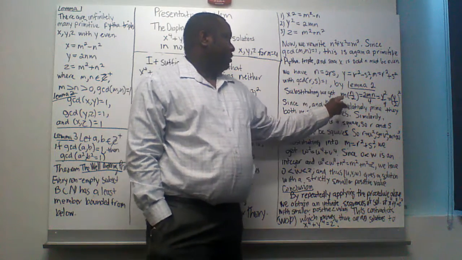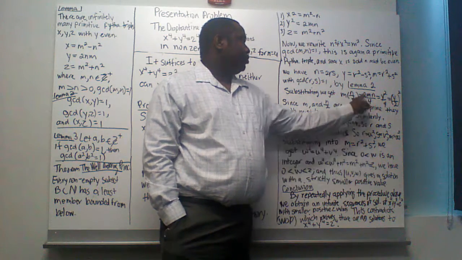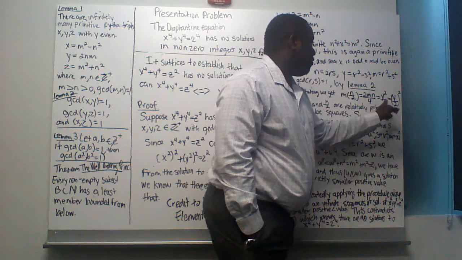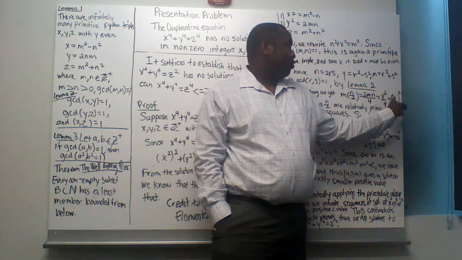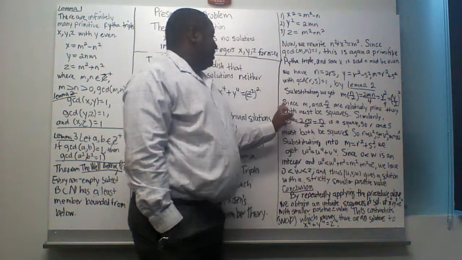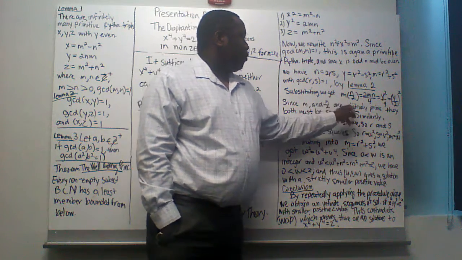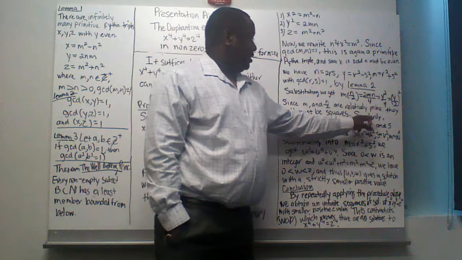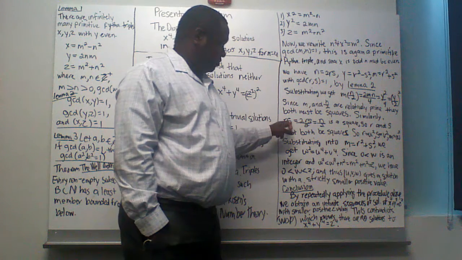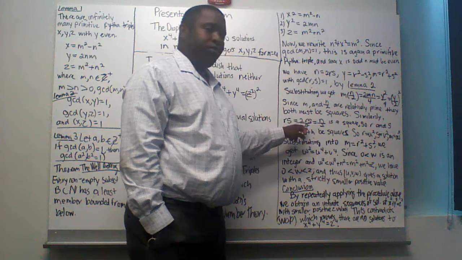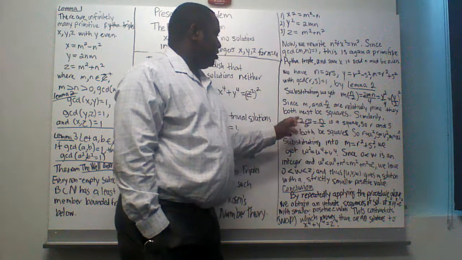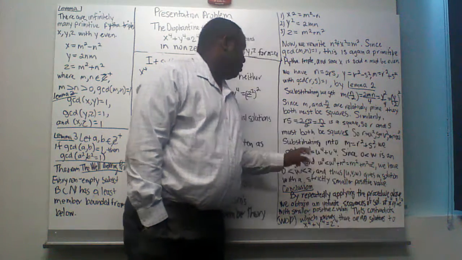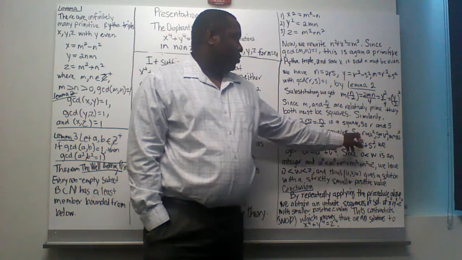Substituting, we get m times n over 2 is equal to 2mn over 4, which you can rewrite as y to the fourth over 2, but you can also rewrite that as y squared over 2. Since m and n over 2 are relatively prime, they must be squares. Similarly, rs is equal to 2rs over 2 equals n over 2. As you can see, everything cancels out, is a square. So r and s must both be squares. So this is what we get now.